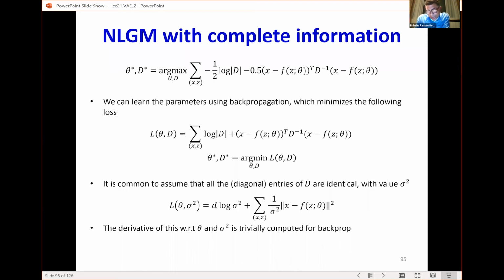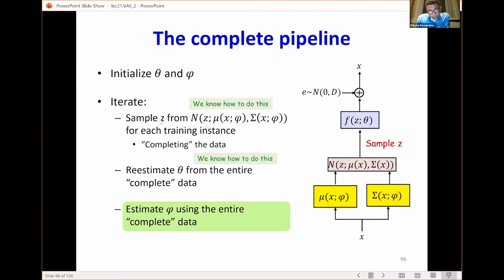Right, okay, so this is easy, right? Now, we know how to do this, and we know how to do this. The last step is, that's simply an assumption, right? The noise is uncorrelated, so the covariance matrix is diagonal. Once you begin assuming correlated noise, then the model becomes more complex, right?